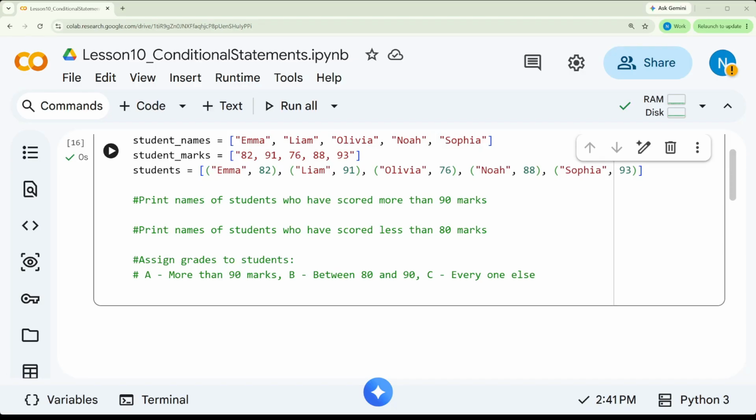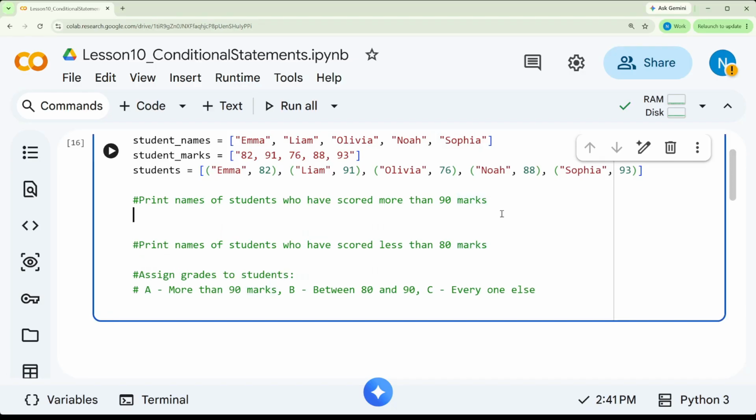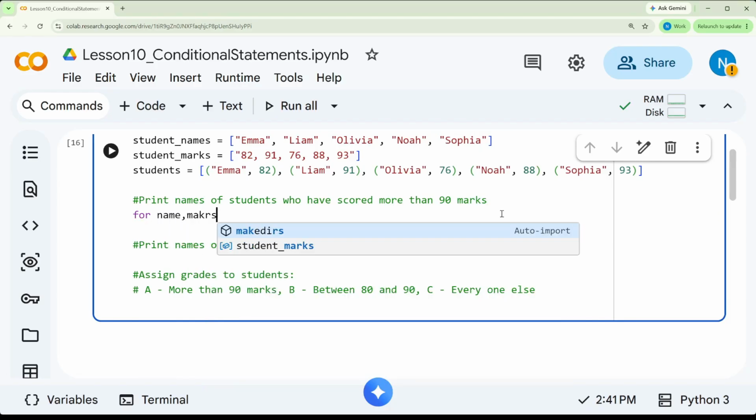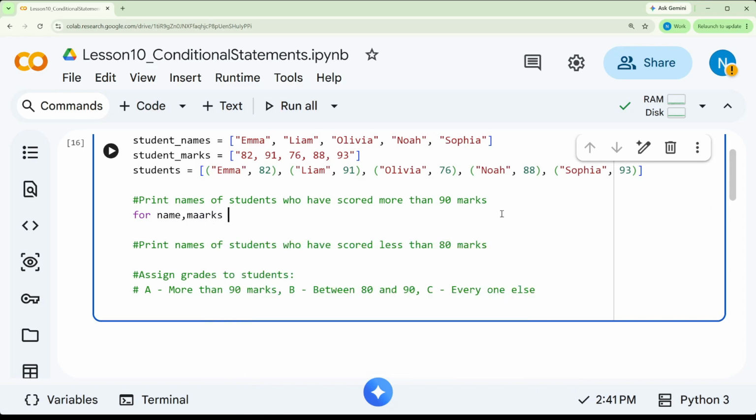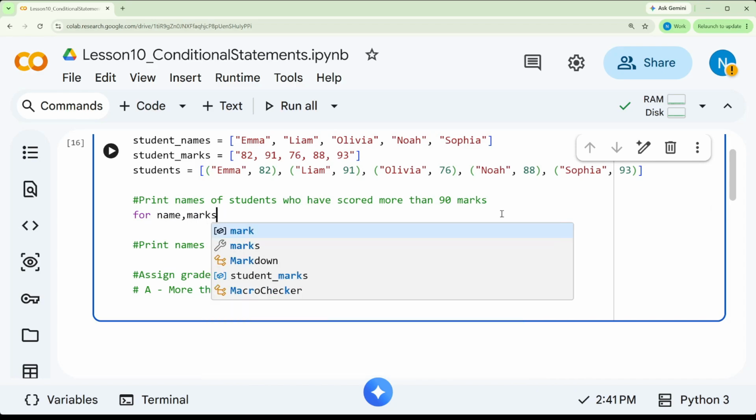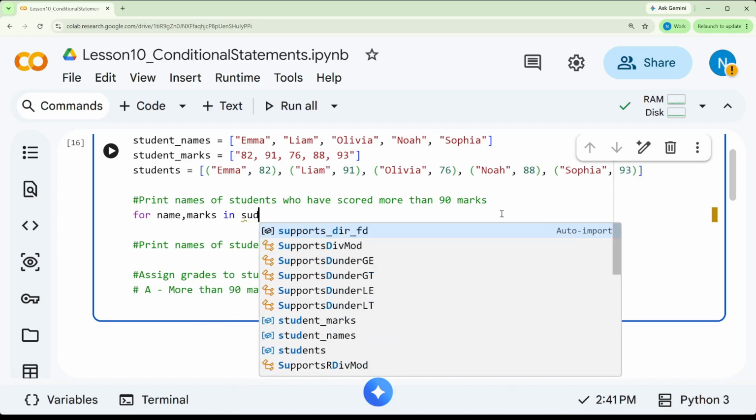Let's look at the first one. We're going to print names of students who have marks more than 90. So we're going to start with for name, marks in students.